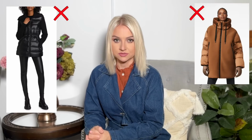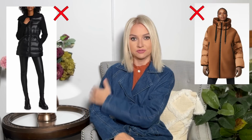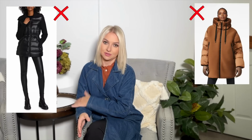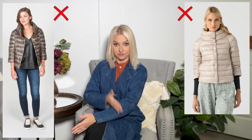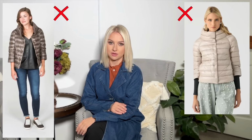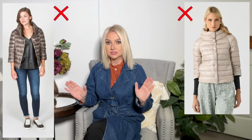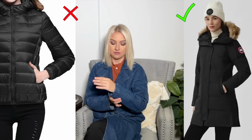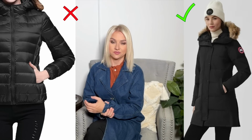If we talk about sleeves, sometimes they make it super interesting and they make sleeves with different color or different fabric. If we talk about the puffer that's gonna last longer, just choose the puffer with the same sleeves as the base of the puffer. Sometimes they make sleeves short and actually very short. It was a short trend some time ago, but it's very much not practical because if it's cold, it's cold. So the best sleeves for a puffer would be if you bend your arm at the elbow, it should still cover your wrist. And preferably it should have a band or something that would be very sleek around your wrist. It will save your arms from cold air and it's very practical.